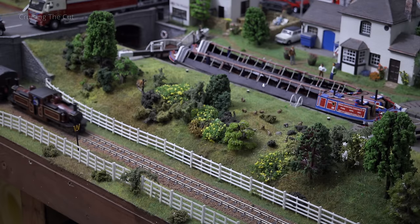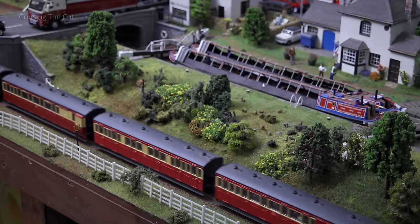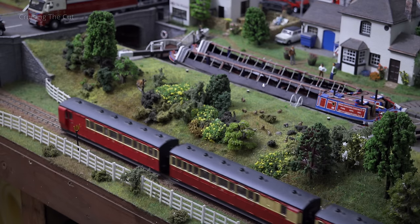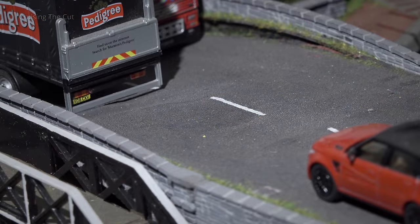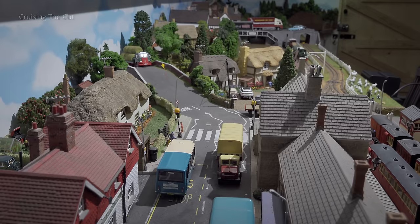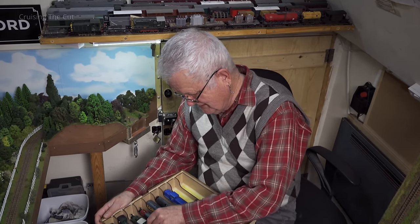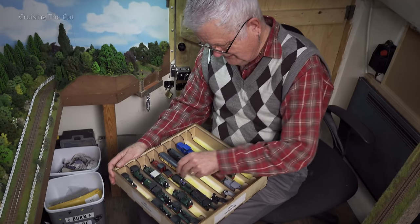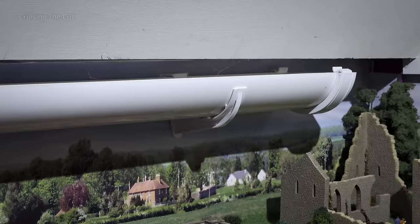From putting down the baseboards to calling it notionally finished took a year, and some parts were really quite fiddly to make. The roads are actually emery paper, glued down and then painted, with all the road markings, pedestrian crossings and everything painted on — that took a lot of time. One issue you don't get in home layouts is condensation dripping off the gunwales, for which Keith has had to add overhead drain pipes to collect drips before they hit the track.